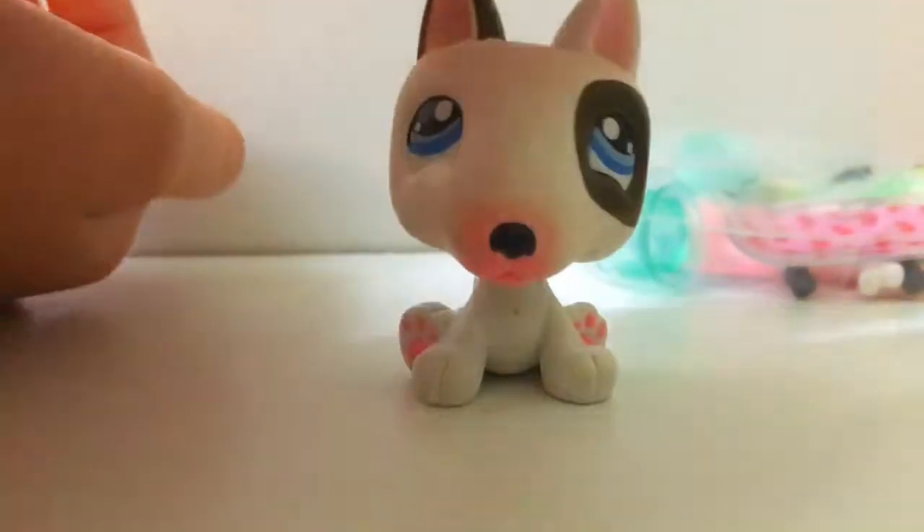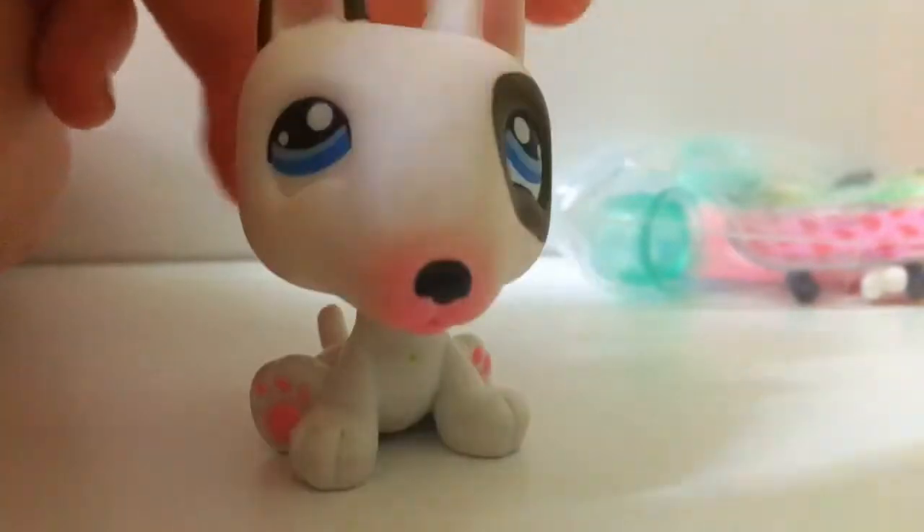I'm just going to put them on here. First up — oh, goodies! Suckers! I love suckers! The flavors are cream soda and sour apple — two of my favorite flavors. We also got some bows, some roses, another cute little bow, and then oh yay, we got this LPS right here as an extra. I actually have this one — it's a little bit dirty, but that's perfectly fine, I can clean it.